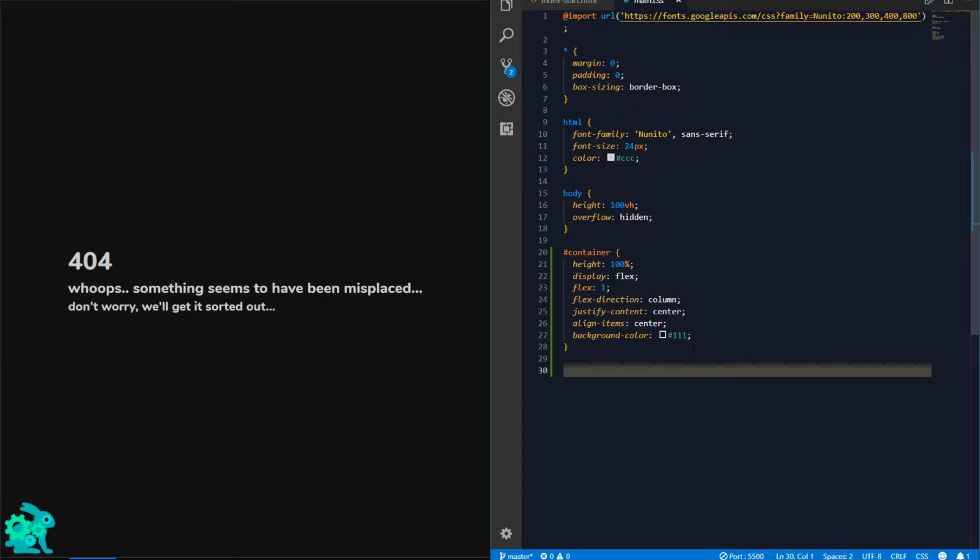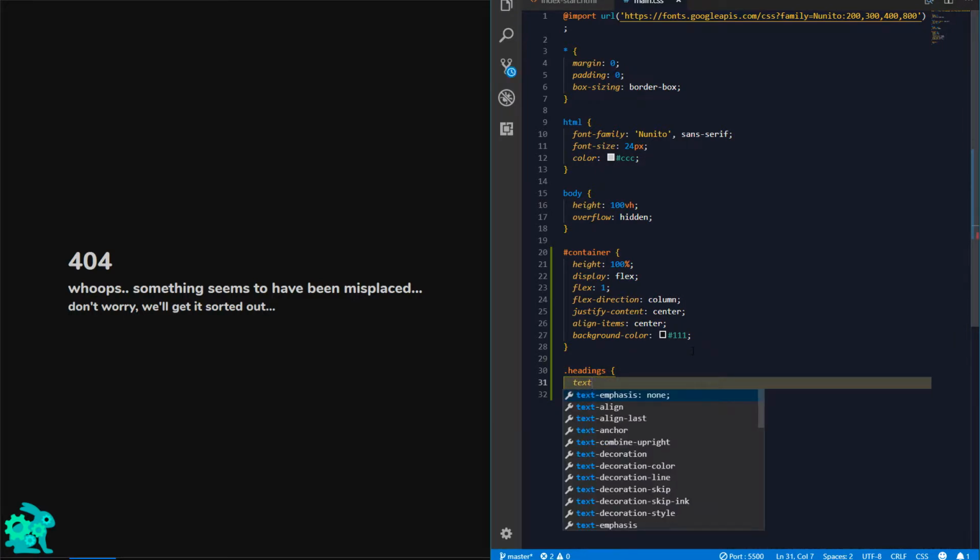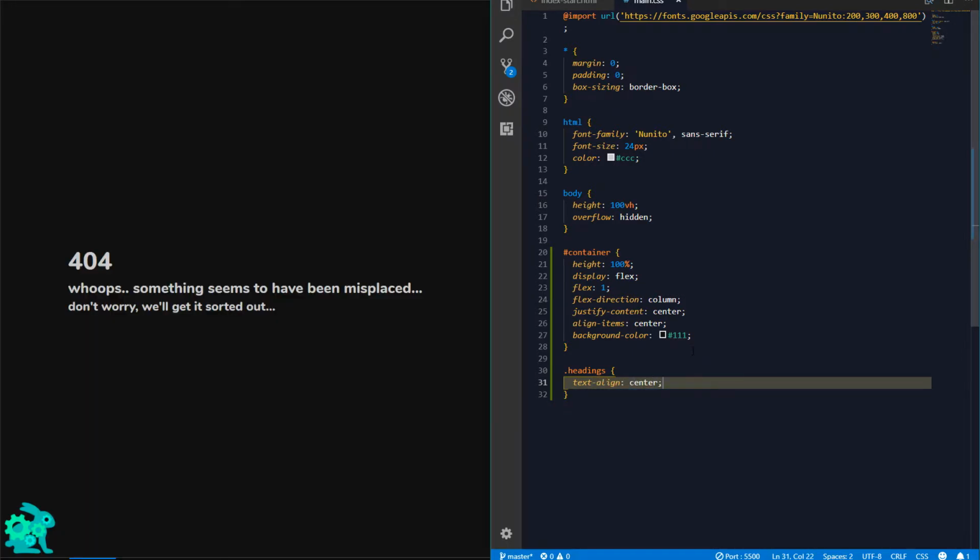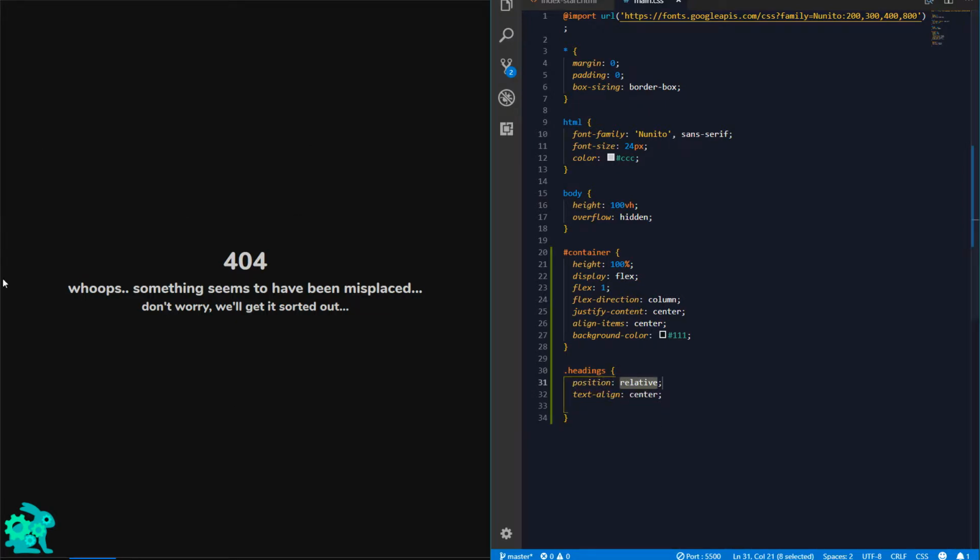Okay, so the next thing we've got to do is set some rules for the headings. So let's grab the headings div, and we're going to say text align center, and I'll just center everything. With the headings, we need to set the position to relative, and that's not going to change anything, but it does set the position in the rule, and that enables us to adjust the Z index, which is important in this design. And it's all about layering, and the Z index is basically, if you've ever worked with Photoshop, like the layers in your project.